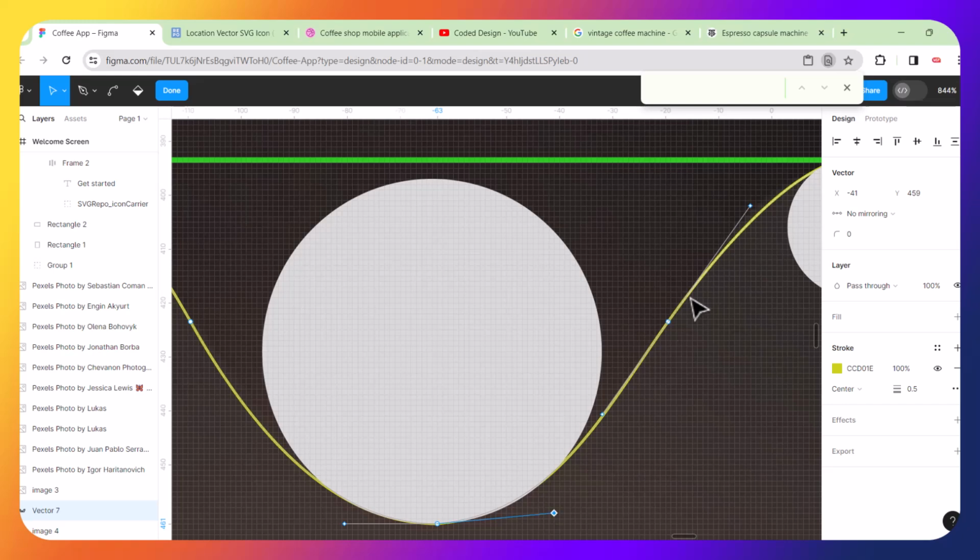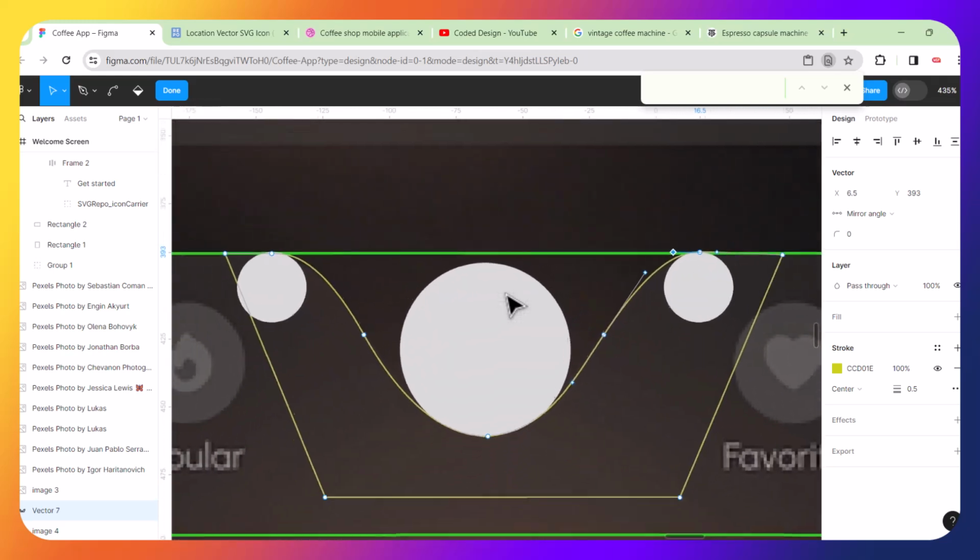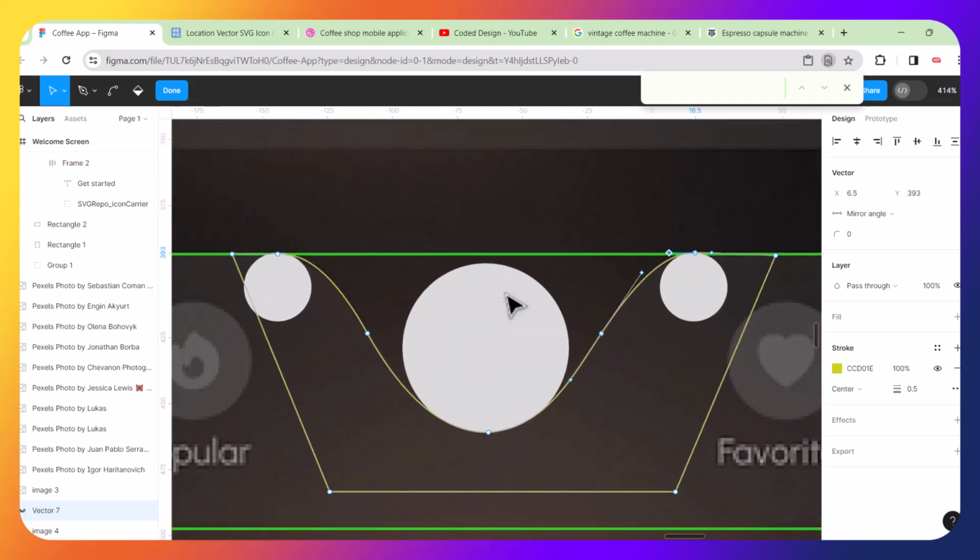Okay, let's do some refinement. So we are aiming at symmetry. Okay, we are not perfect, meaning that this might not be exactly the same as this one. So we need to be clever here. Let's see what we can do.